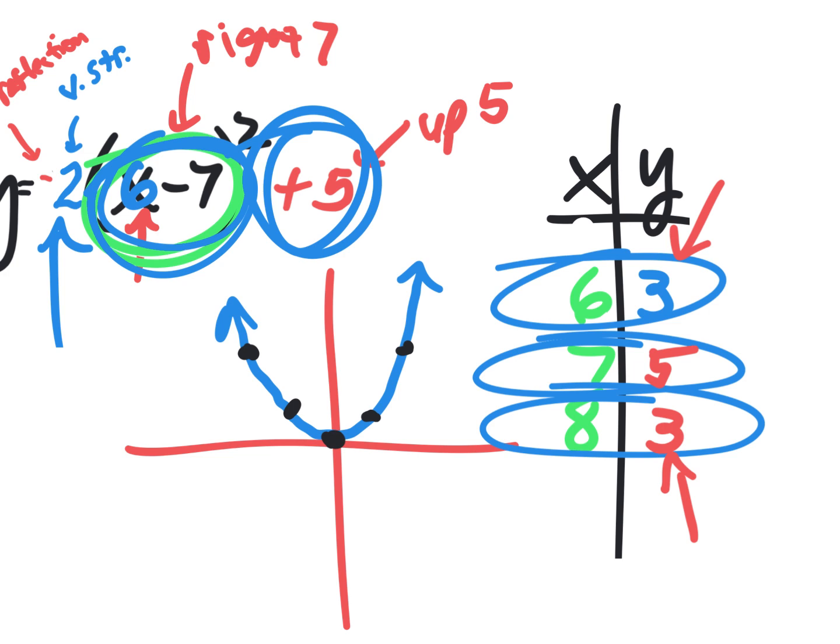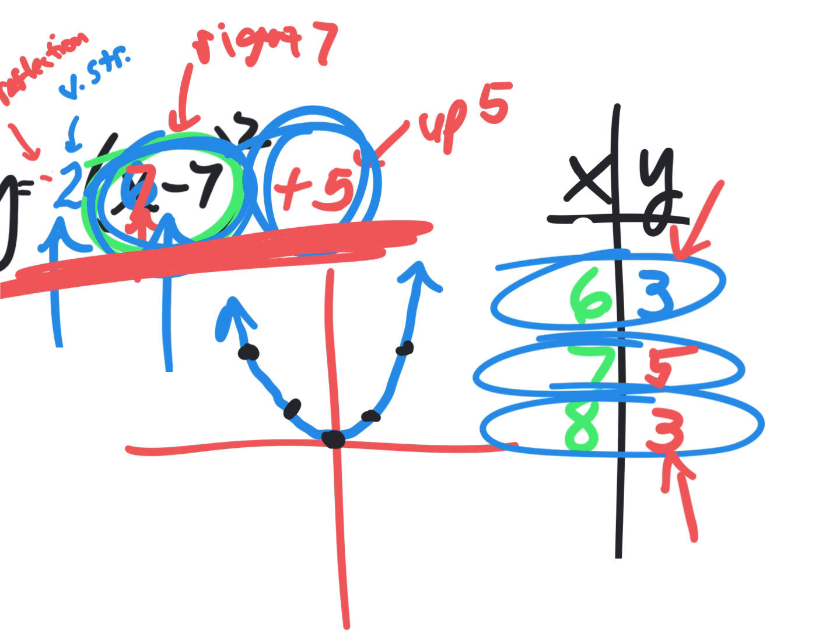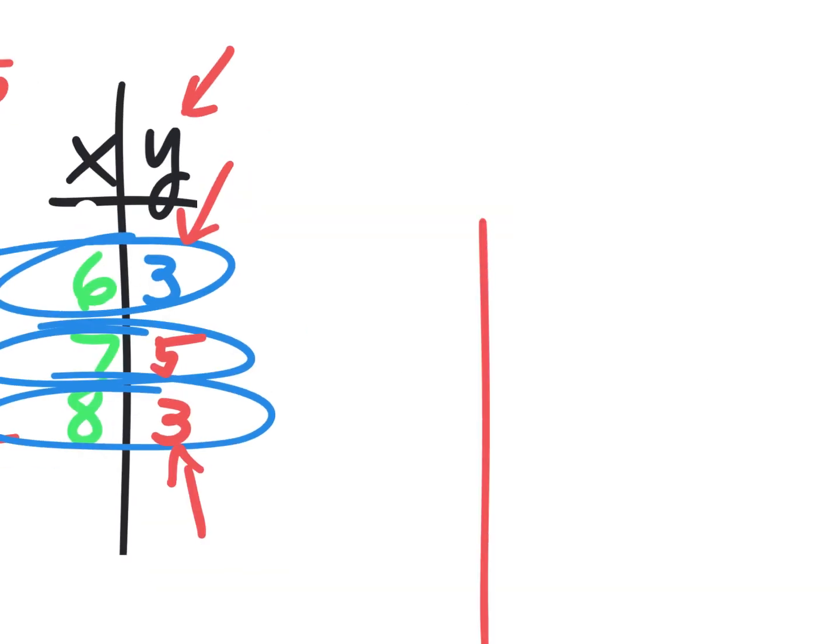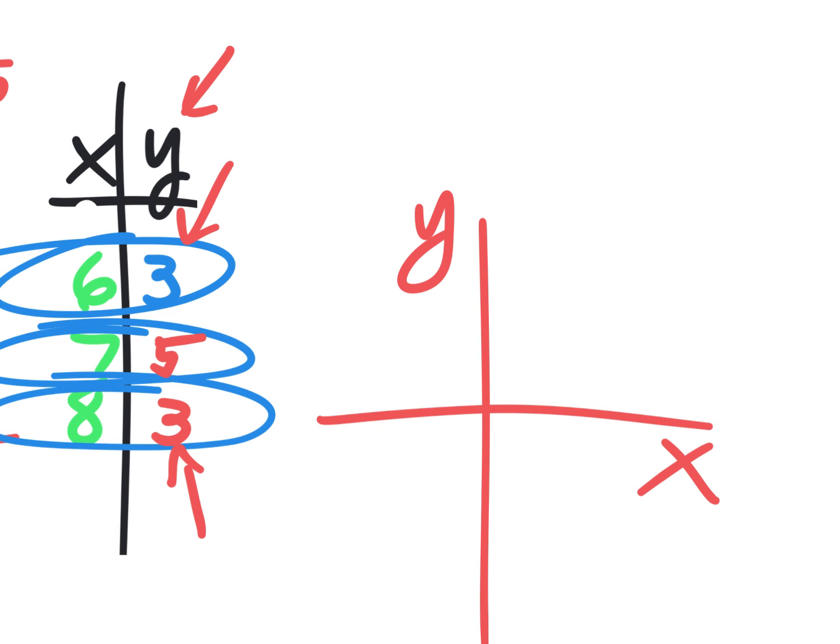I've got all 3 forms of this. I got the equation, which they usually give you. I've got a list of points, and then as long as you know how to graph, and by the way, there's usually a kid who still struggles with which one is first. X's go here, Y's go here, and you always do this. This number is how far over you go. So if you need a little help with that, it's over then up. And of course, if it's negative, it's down. All right. So 6, 3 is like there. 7, 5 is like there. 8, 3.